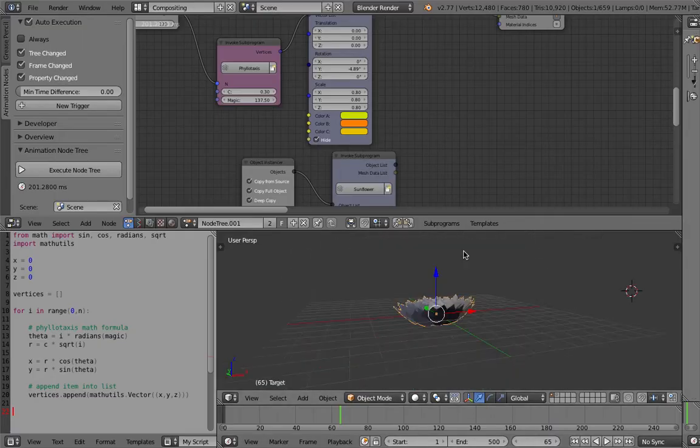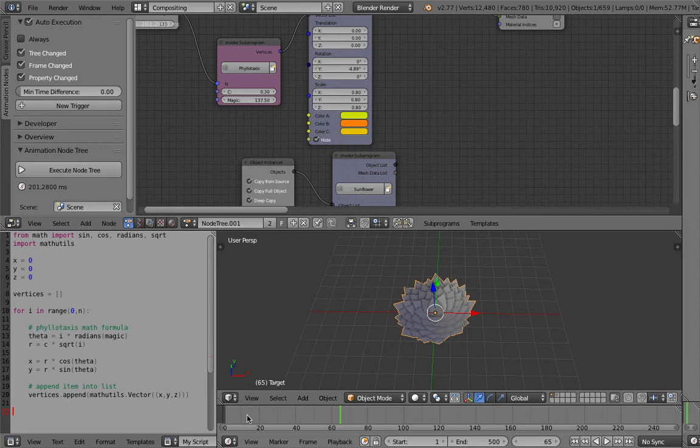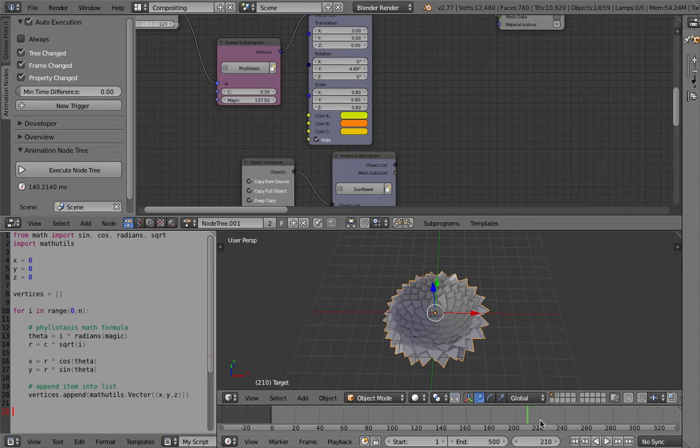It's becoming a single mesh, and then let's see how many frames we're gonna bake this. I think 250. We don't need to worry about the frame range, I guess.